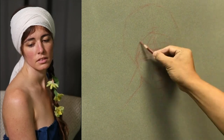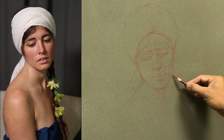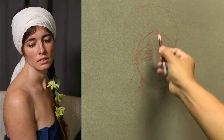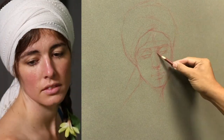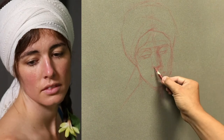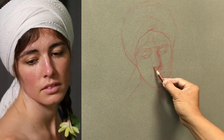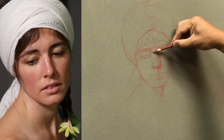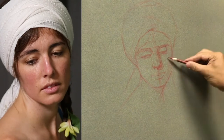I measure and compare the distances from her hairline to the middle of her eyebrows, from her eyebrows to the bottom of her nose, and from the bottom of her nose to the bottom of her chin. I notice that the distance from the middle of her eyebrows to the bottom of her nose is the longest one, and the distance from the hairline to the middle of her eyebrows is the shortest one.